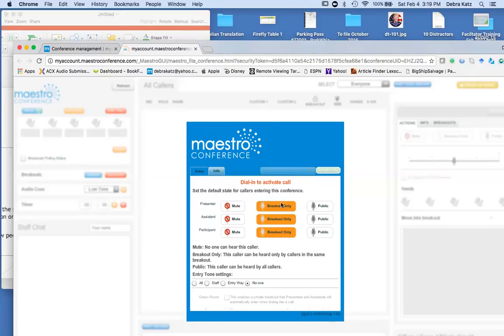But when you first get on, your overriding concern is that everyone can hear each other together in the main room. So I tend to be almost kind of obsessive about this because problems happened in the past when I didn't understand this. So I'm going to click on public, and I'm just looking at this because there's some settings that can get pretty particular. Now I just realized, okay, so this green button should be lit up and should say allow to enter call, but the problem is that we're not on it.